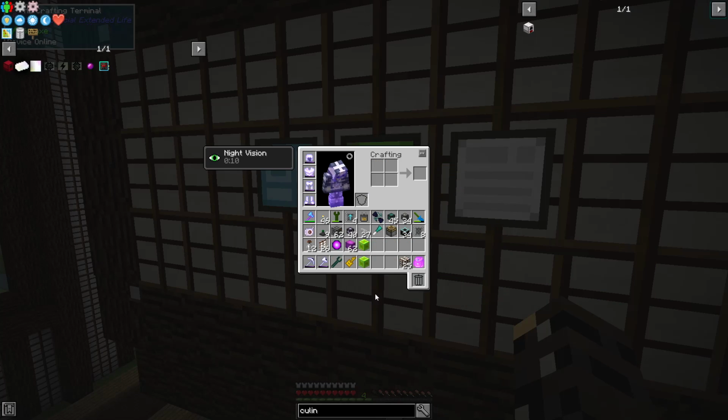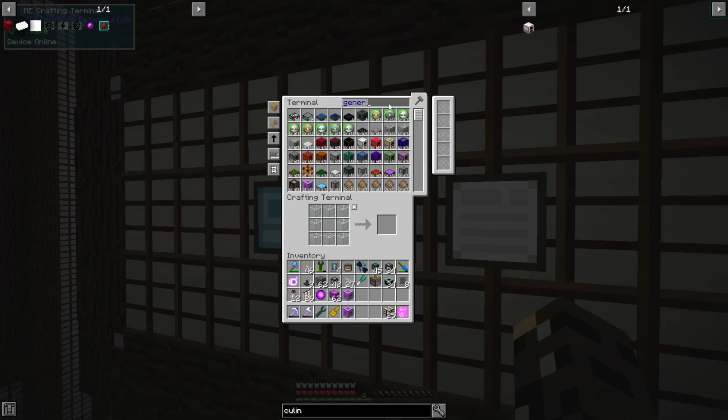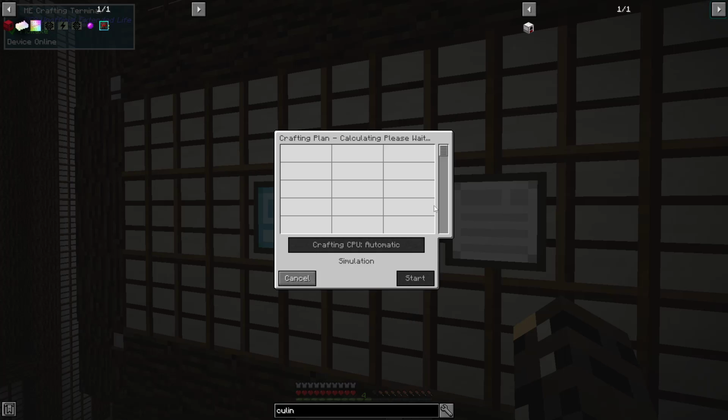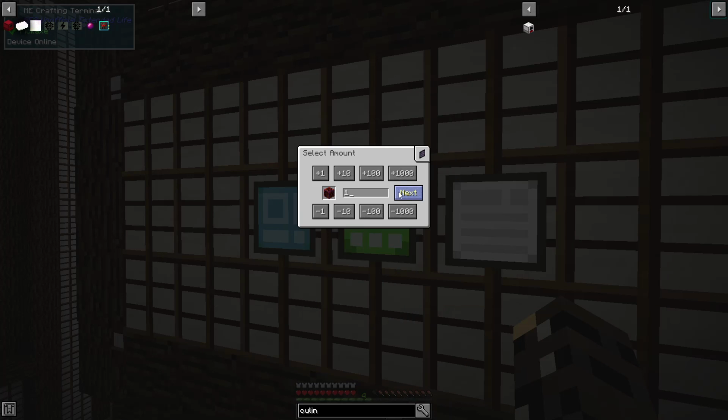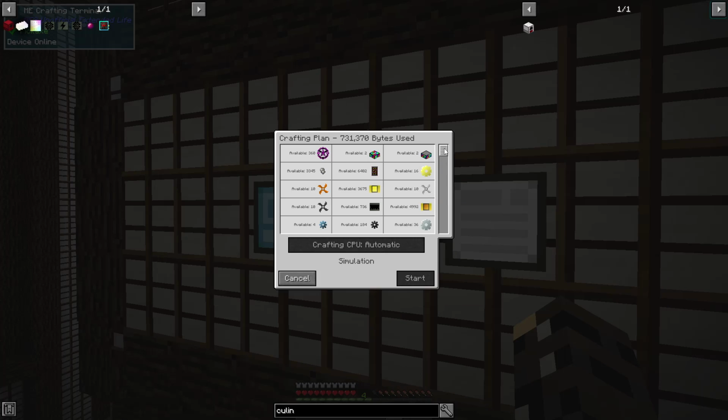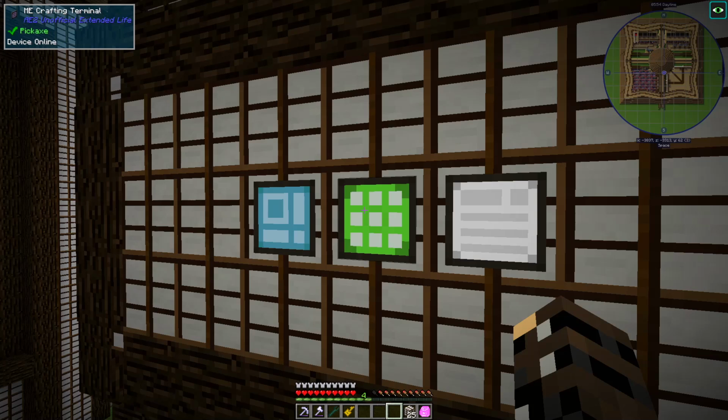Maybe we'll aim for this one. What do we need for the creative RF source? Calculating. It's a lot. It's a lot of stuff. It'll be better if we put in that stuff. And now we start getting closer to what we need. What recipes are we completely out of?